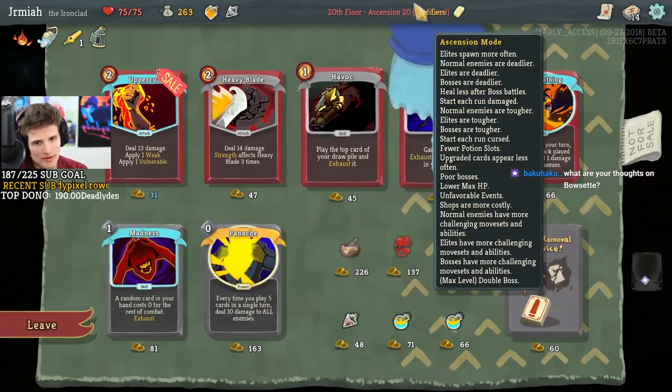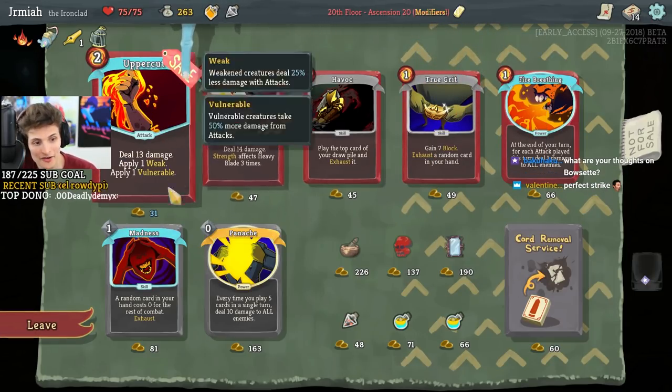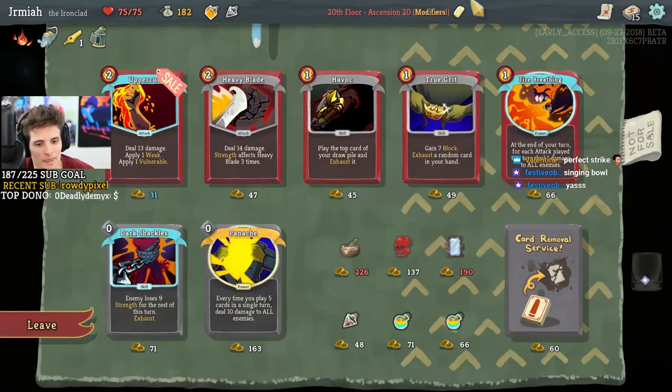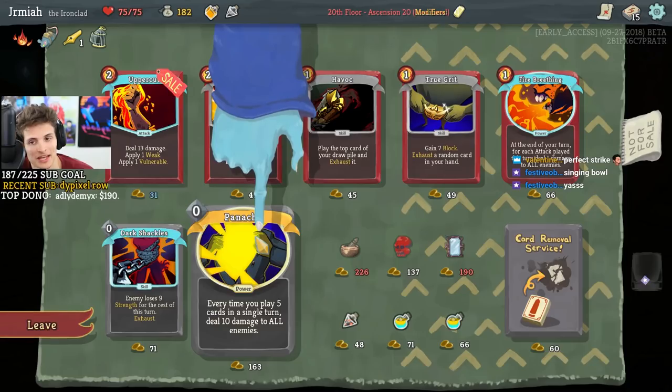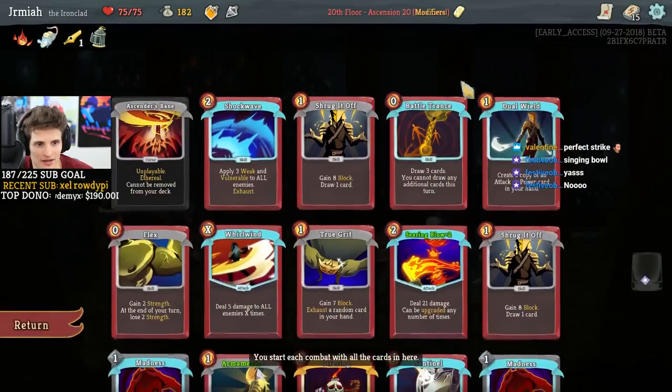Ooh, singing mode might be good because I'm going to be skipping a lot of cards. We got another madness. Poggers. Boom. Sorry, I just had to. I might even get panache for the AoE because Lord knows we're going to be playing a lot of cards with zero cost cards. Although I could remove again.